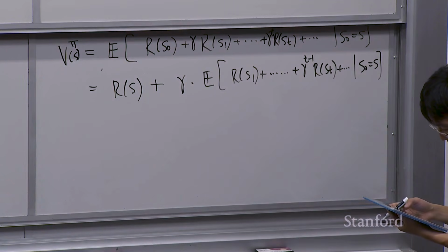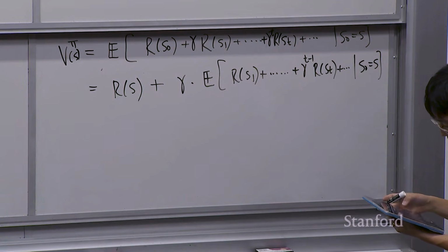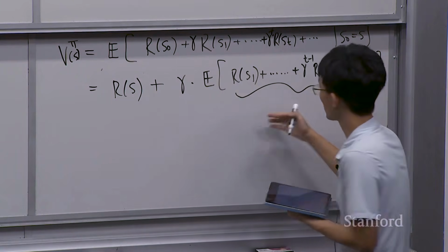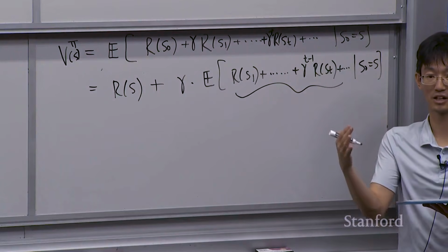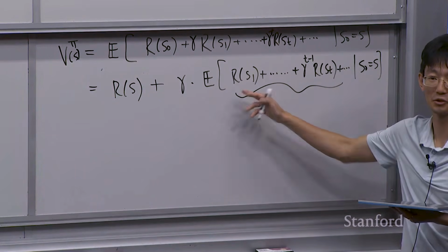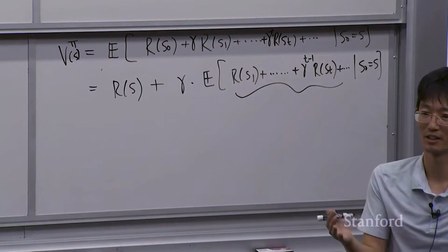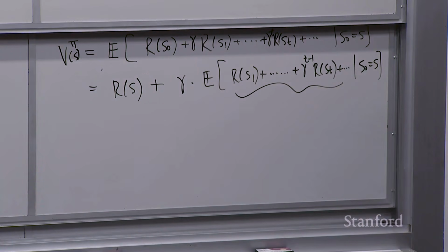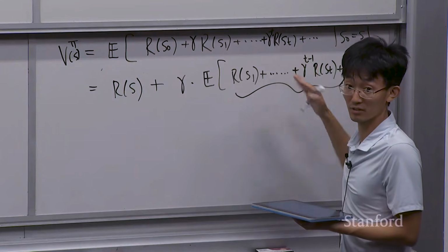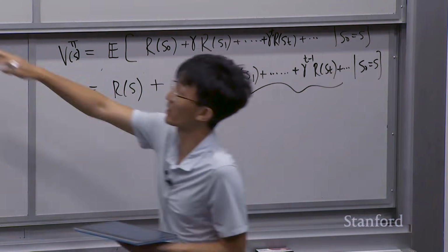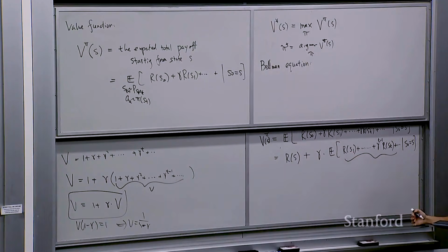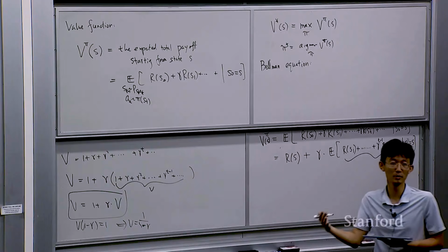Okay, so you see this one is really just the total expected payoff if you start with S1. The only thing is that S1 is a little bit non-deterministic here. S1 is a random variable. You are not 100% sure which one S1 is, but if you know what S1 is, then this is just the expected payoff in the future of S1, which is kind of like a V pi S1. So the only thing we have to deal with is what is S1, right? So we just try to enumerate all the possibilities of S1.